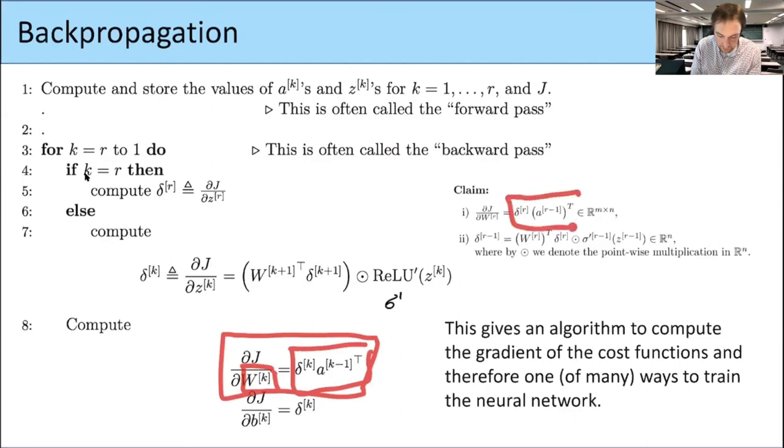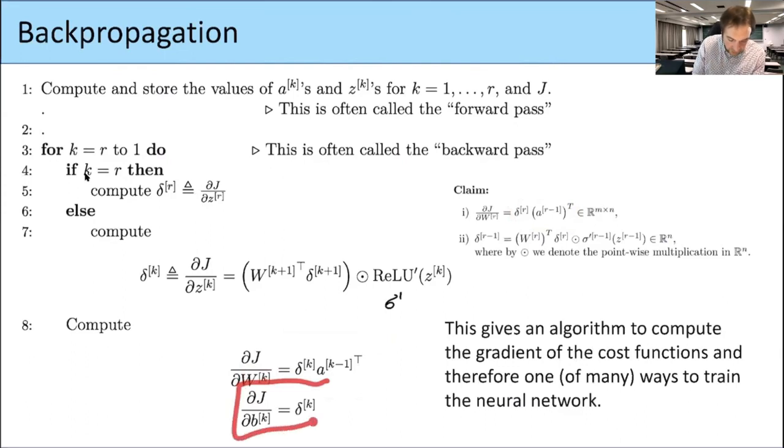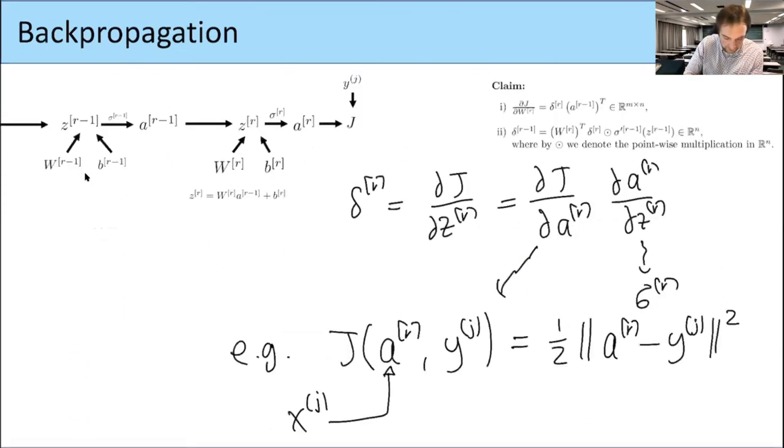So this is what we did. What I didn't do now is the bias, but it's a similar idea, and the bias is simpler. In this case, I don't need to multiply with an A because the bias is just here alone. So I wouldn't need to multiply with some factor. The factor I have here is 1.